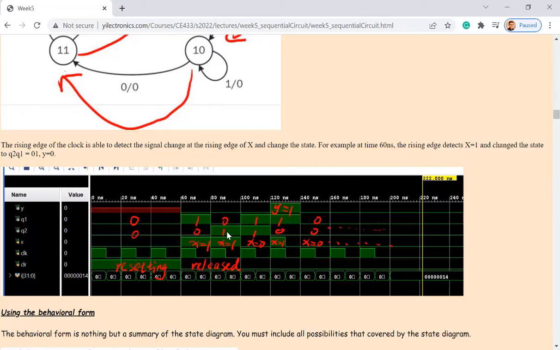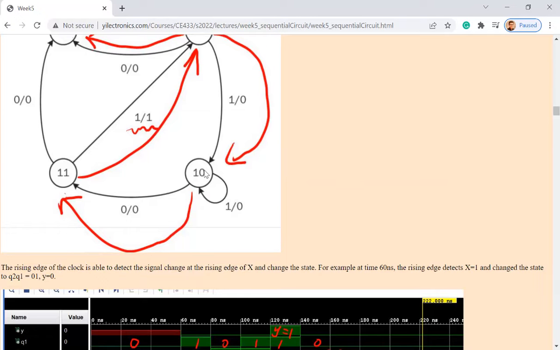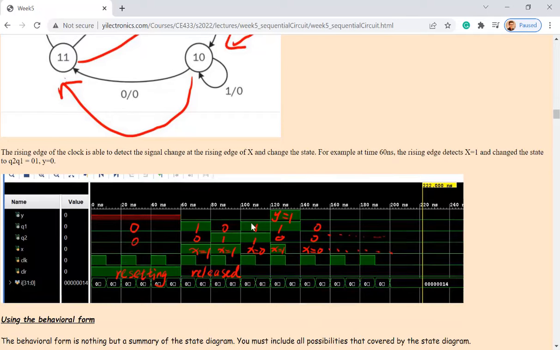So now the state is 1, 0. At the next rising edge, x becomes 0. It's going to sample that x equals 0, and change the state to 1, 1.